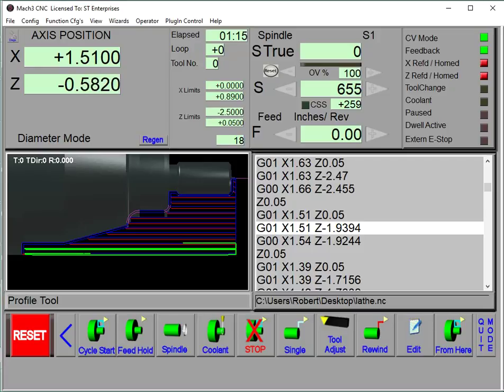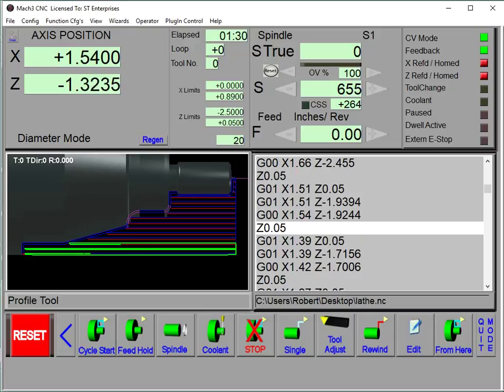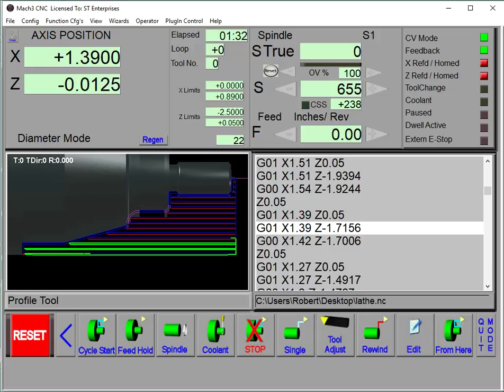Remember, we left a finished roughing pass of 20 thousandths, so it'll cut 20, that'll be 40 off the diameter. We're in the diameter mode up here. Diameter mode. So we're reading diameter here. If this was radius, we would be reading radius here.